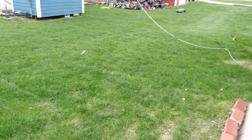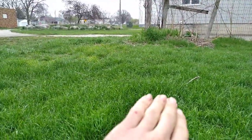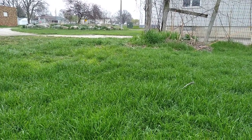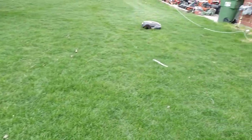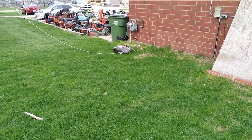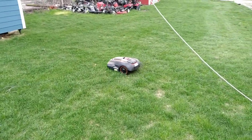It has hit the wire a few times over here — I've got a problem area on my lawn with a couple of big divots and a steep spot right on the boundary wire. As it goes around it can high-center itself and hit the wire, breaking the connection. All I had to do was trim the wire, strip the ends, and reconnect it — not too big of a deal. You'll find spots where it doesn't like your yard and you can make changes, like adding dirt to fill holes or redirecting the wire. I finally redirected the wire to go around that problem area instead of through it, and that made a big difference.